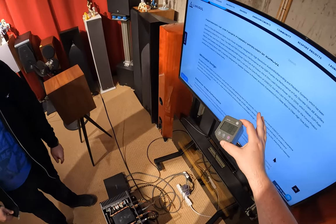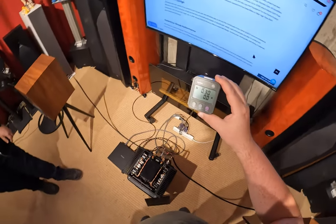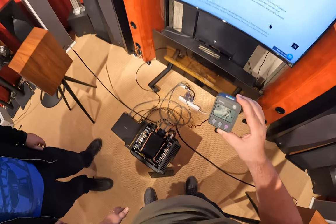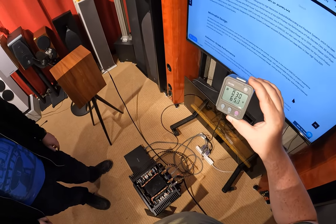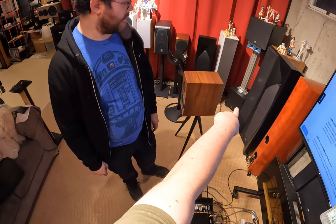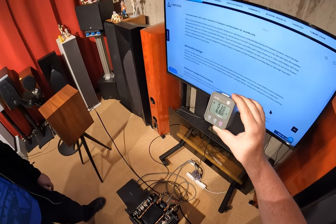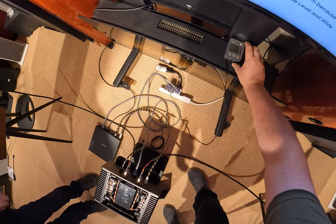Dan doesn't want to read the description of the amp because every time he reads something from an audio company it's so wanky he can't deal with it. It's currently off, says zero watts. We've plugged it in — I'm going to turn it on. The numbers are going up: 73, 58, 59, 61, 62, 63, 65... When I first turned this on this morning to charge the capacitors, it threw the UPS into overload. It draws 69 watts idle. It's drawing 70 watts at idle, and then it doesn't go much higher when it starts playing.